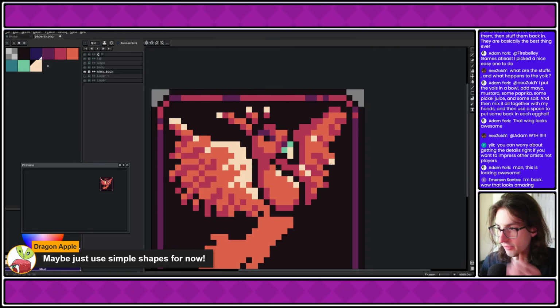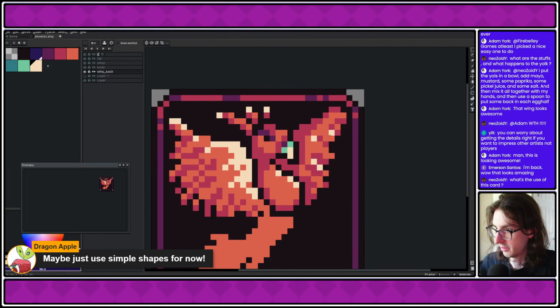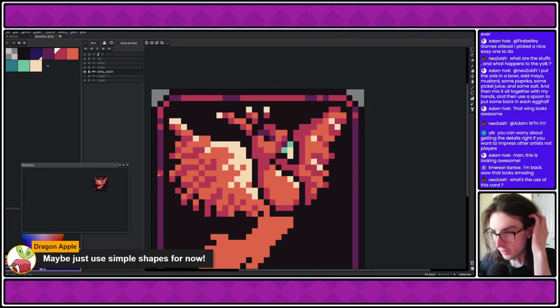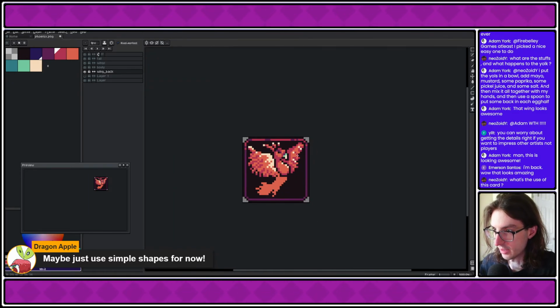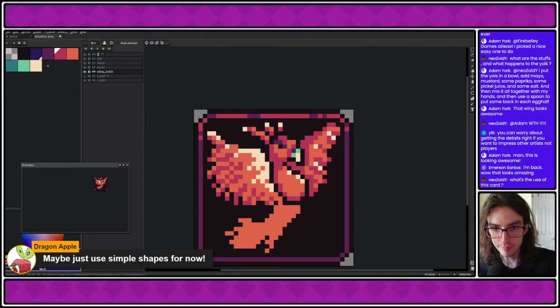And I've been ignoring chat for a second. Hold on. I'm locked in. I'm not convinced of the back wing. The back wing looks a little bit bad, but that's all right. Anyway.